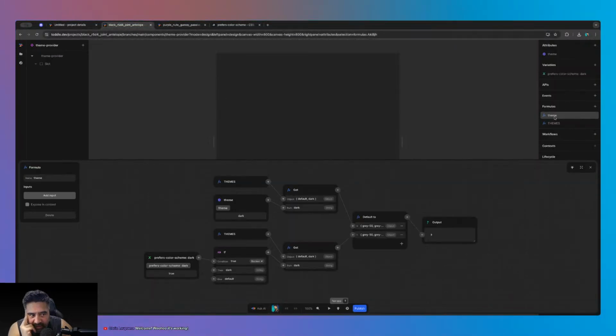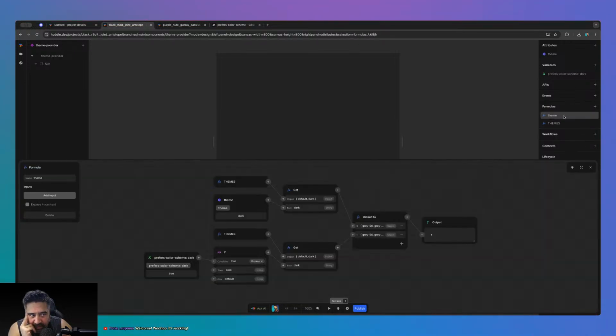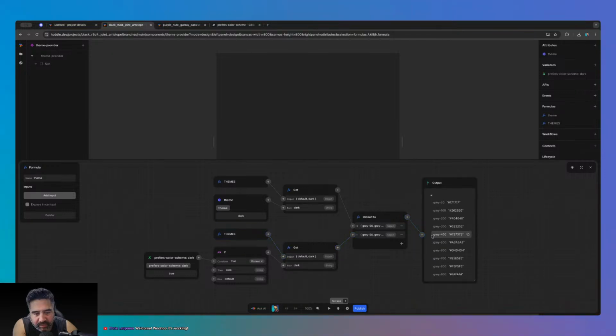I think the thing for me is, he's got the two different formulas, themes and theme. I think it just kind of threw me off. I thought one he was testing and the other one he wasn't. So this formula is checking it, and if it's true, it's then passing. So let's say we're in dark theme. If it's dark theme, then pass through dark theme, and then he's getting from themes, which he's set over here, which had the two different sets. He's getting the dark theme, and then he is passing it through.